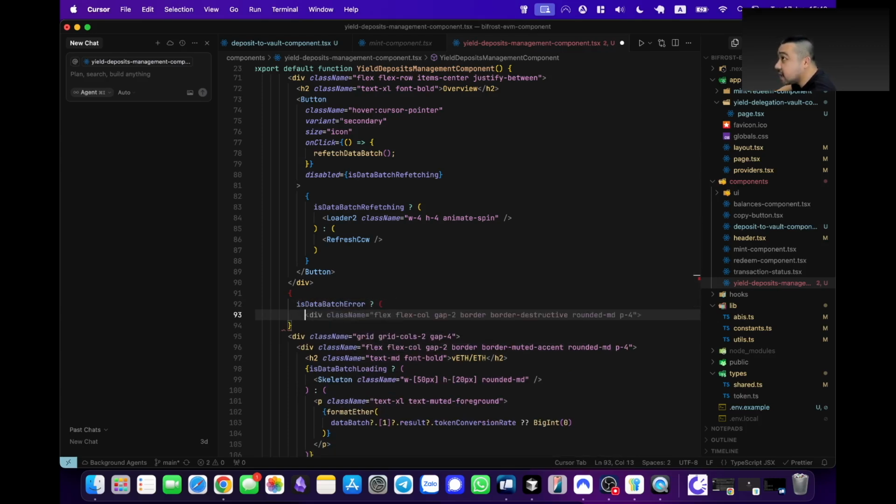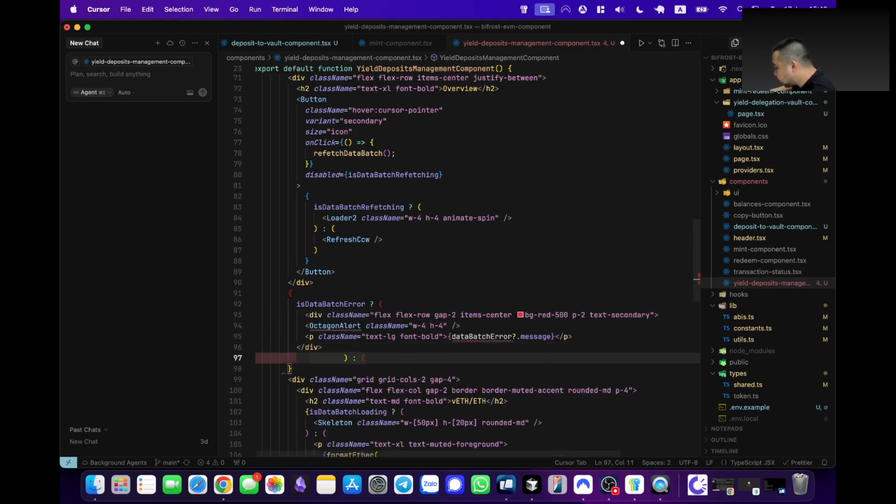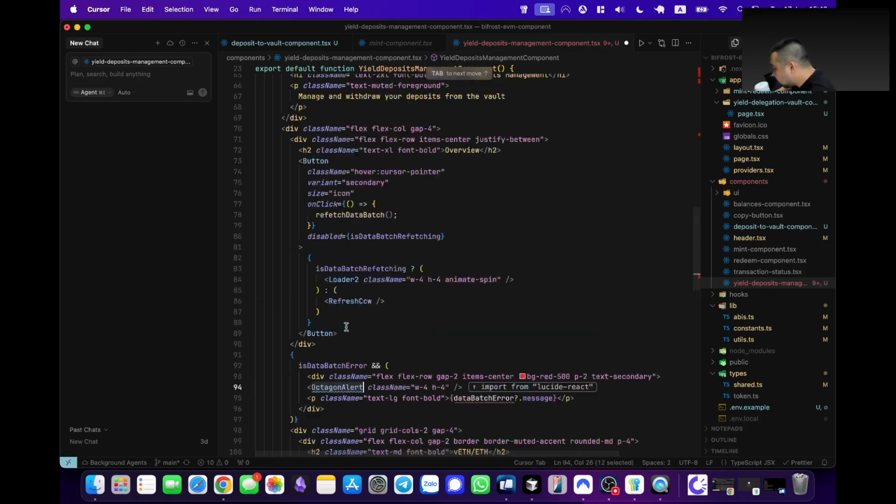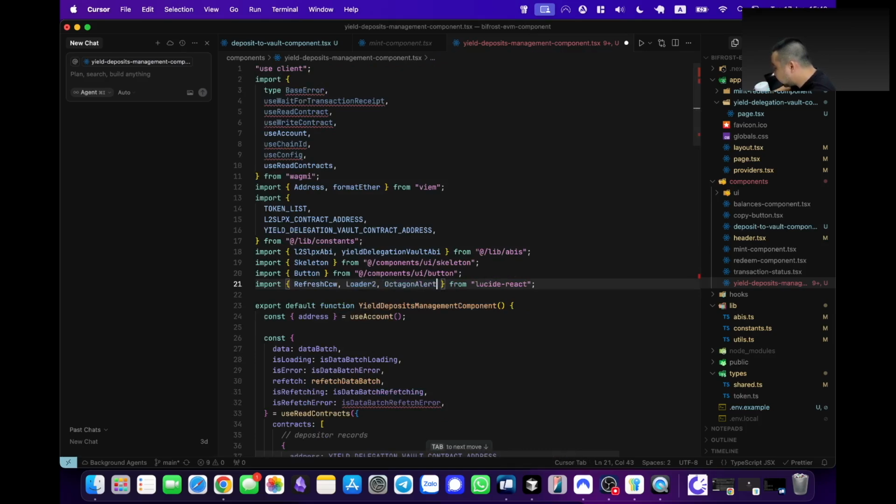I usually use this style because I think it's easy, and it works pretty well for the most part. Right, something like this. Oh, okay, I need something like this. Okay, and then octagon alert, which is this one.